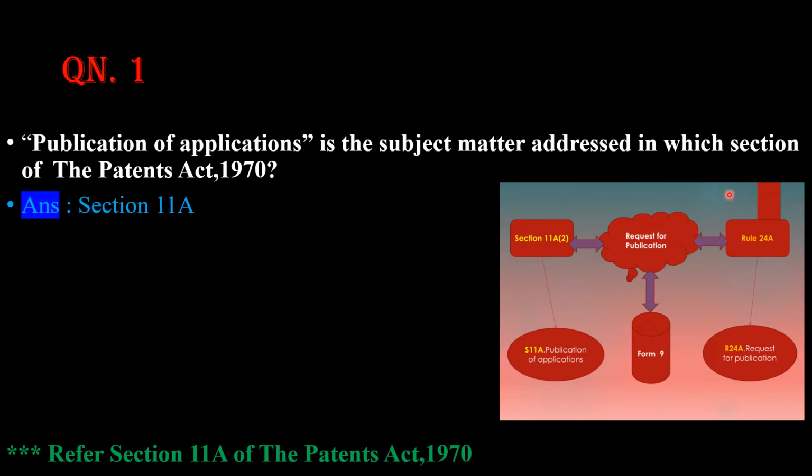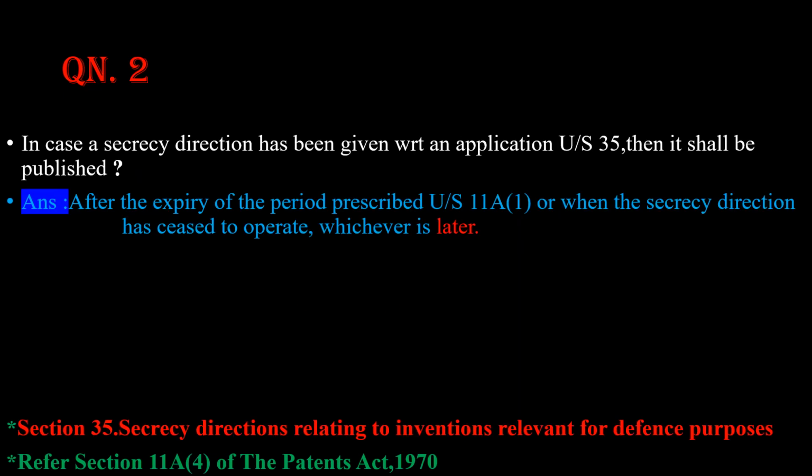To refresh our memory, I have kept this slide from my first video lecture. Please take a look. Form 9, that is request for publication. The relevant section is section 11A, that is publication of applications, and the relevant rule is rule 24A, that is request for publication. So we can very well answer any question if it is asked from this slide. That means anything related to this slide.